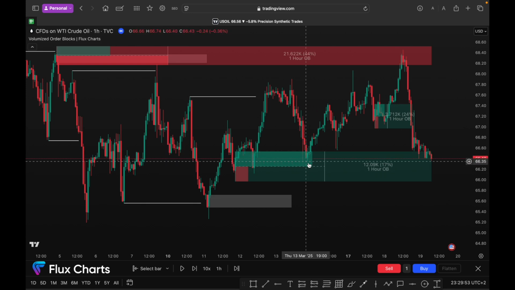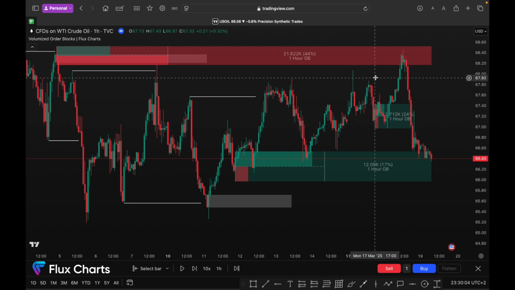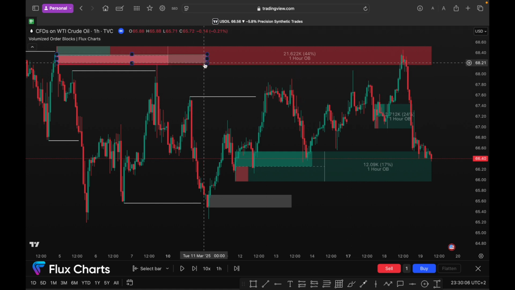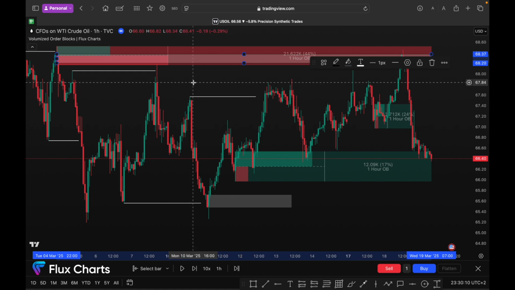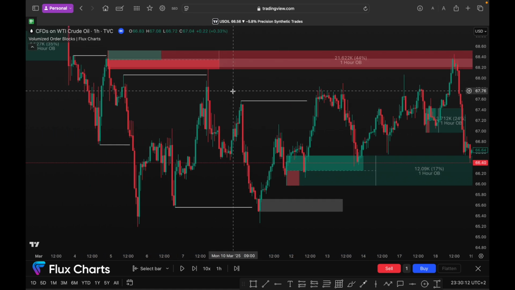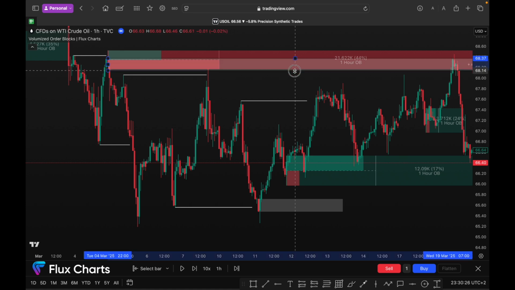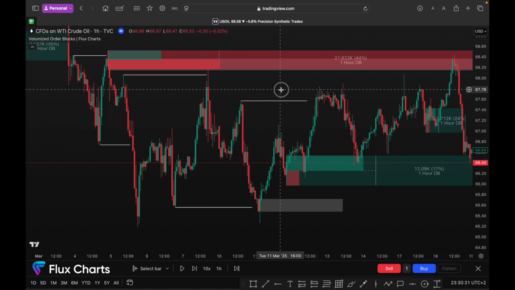respected this order block level here, because as you can see there's a lot of buying pressure here, so it's an indication that this order block will hold as well, and then it goes up into our original order block area that you can see right over here. Here you can see it draw out the wick area as well. If we draw it out from the wicks, you can see there's that area there.